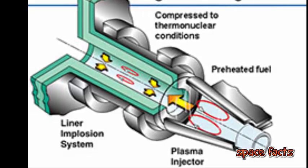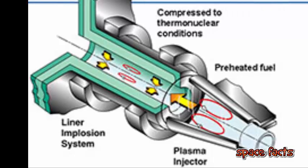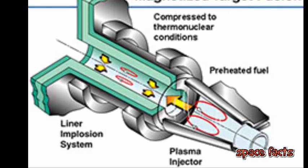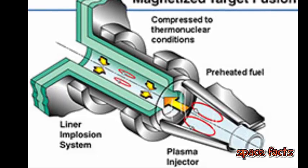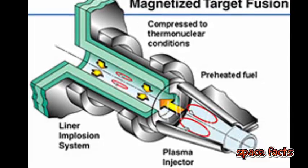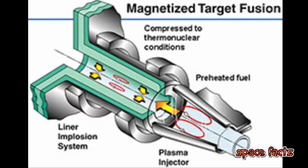The drawbacks of a fusion engine are very similar to those of the ion drive. While fusion is a huge improvement over ion drives, it would be very hard to achieve the higher speeds necessary when traveling between stars. Fusion technology is also still in the experimental stage of development. The technology must overcome hurdles with plasma confinement to become viable. Then a reactor would need to be miniaturized to a size manageable for a spacecraft. Currently, experimental laser-based ICF reactors are as large as football stadiums and are struggling to break even with power output.